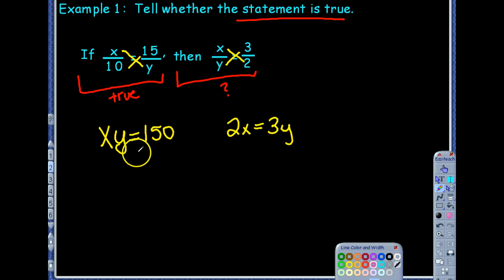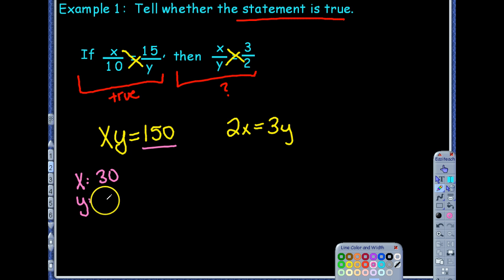So let's think of some numbers for x and y. And I know, based on what you said, that whatever x and y have to be, they have to make that first part, the if part, true. So I know that whatever x and y have to be has to make that true, but I also know they have to multiply to get 150 as well. Okay, so I'm thinking, let's say x is, let's say 30.